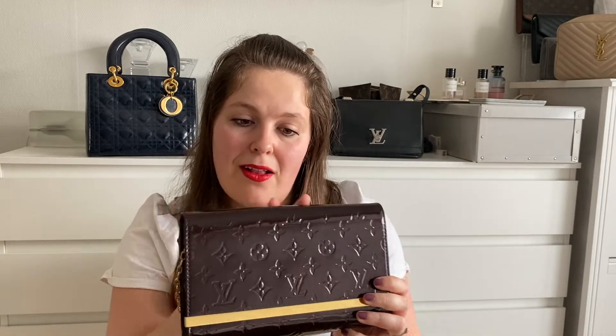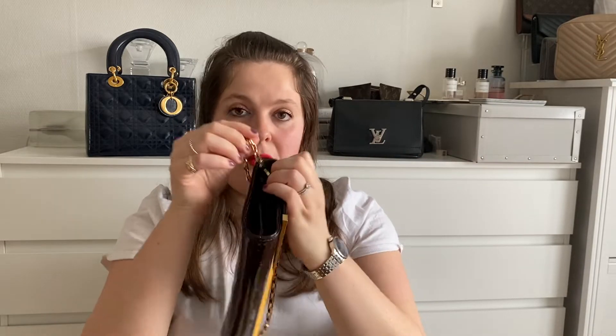The missing longer strap most likely explains the price point. The original retail was around 1,170 euros and I paid 400 euros for this. I was pretty okay that it didn't come with the longer strap — I can manage: if I feel very bougie I can buy a strap from Louis Vuitton, use a strap I already have, or look on Etsy for a strap option in this colorway. I was completely okay that it didn't come with the longer strap, though obviously that would have been ideal.